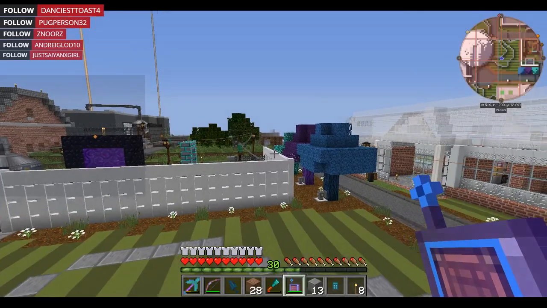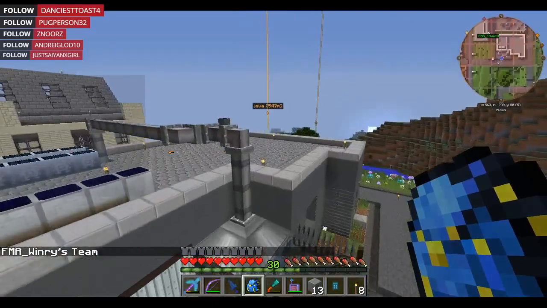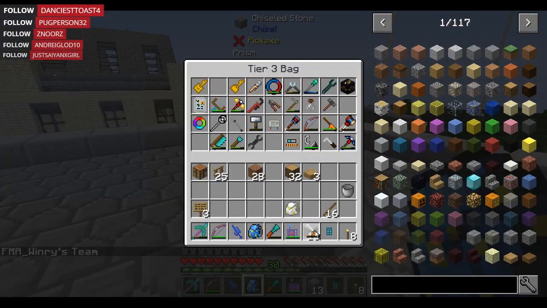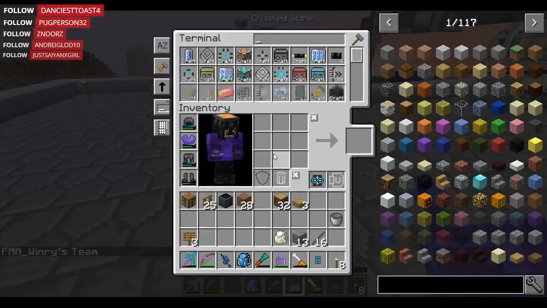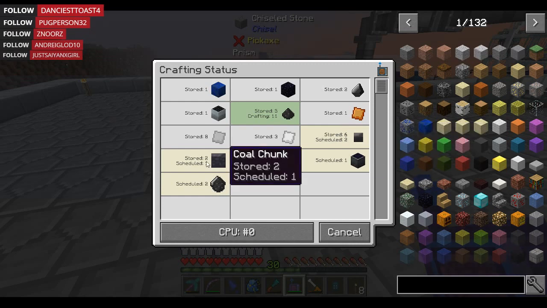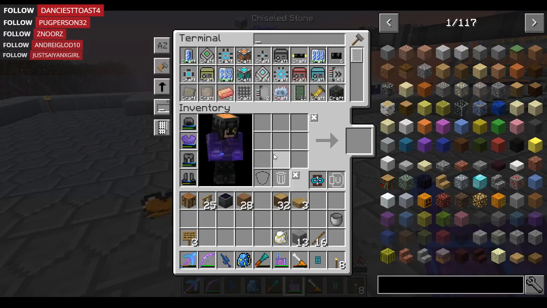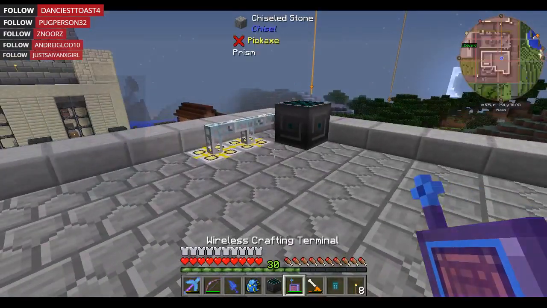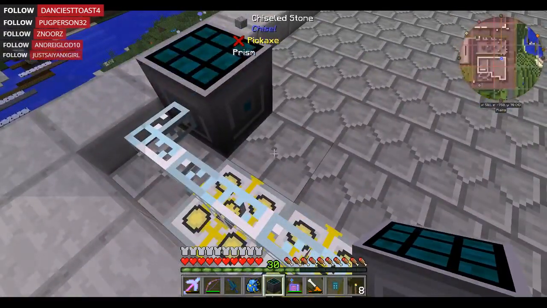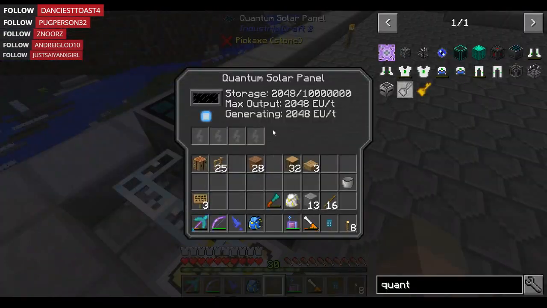Oh, it's almost done. Alright, so since it's almost done, let's go over here and fetch the... Are you done? Almost. And more coal dust. Alright. So, quantum solar. Our second one. Woo! Yay! And since it's nighttime, it's only generating 2048.